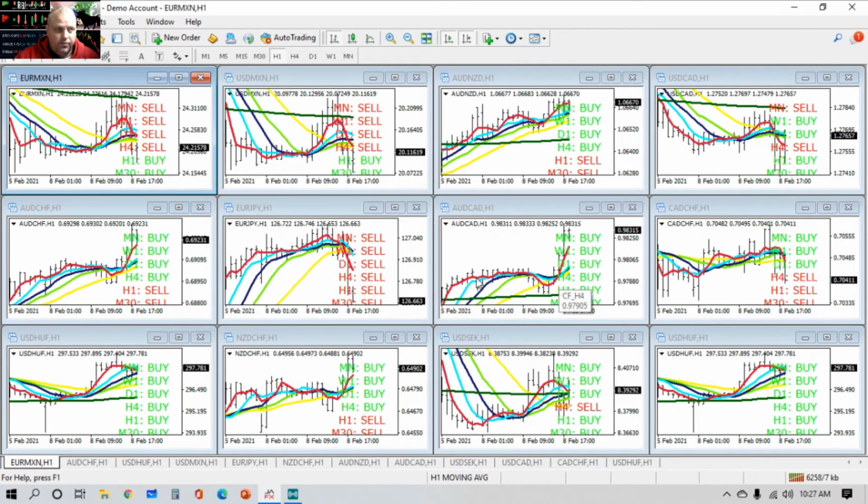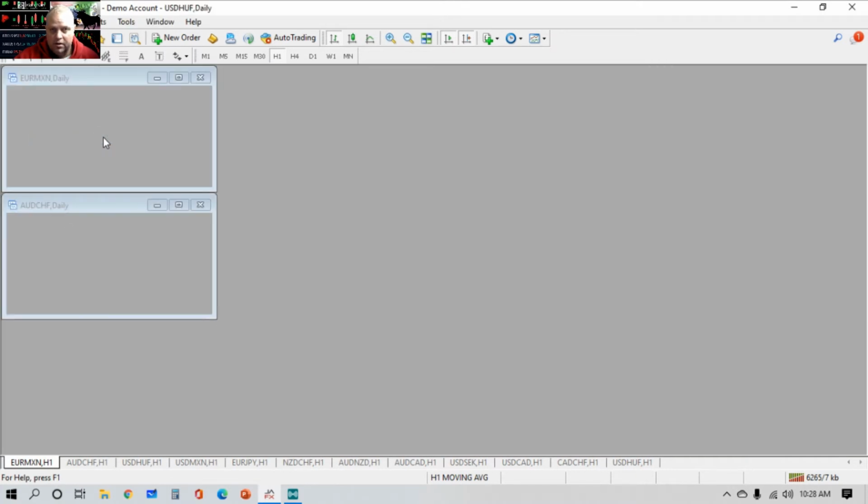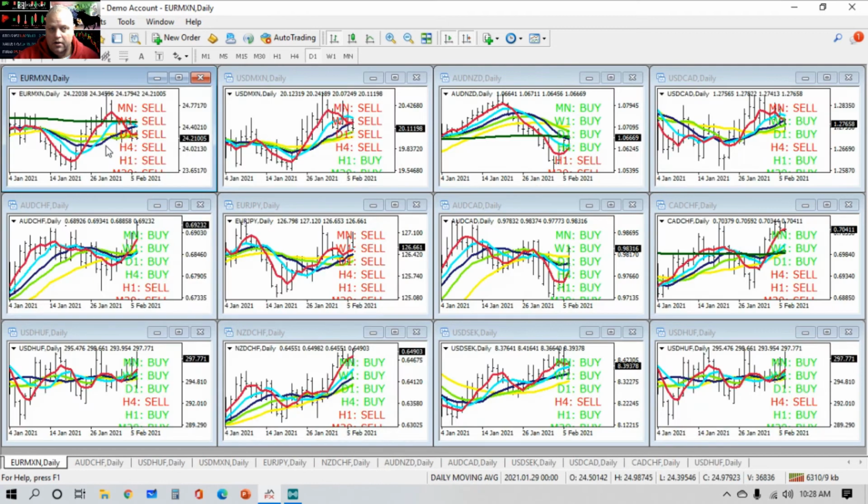So there's one. There's another way you can do indicators. If you do this all at one time, you've got your screen like you want to set up, come on this side and hit save. Name it, and it's going to set this all up. So anytime I want to go back to any of these, see this is my moving hour, I can go back to my moving daily average. And I can change them. You can change these anytime you want. So if I go in here and change it to 4 or 5, I can change it.